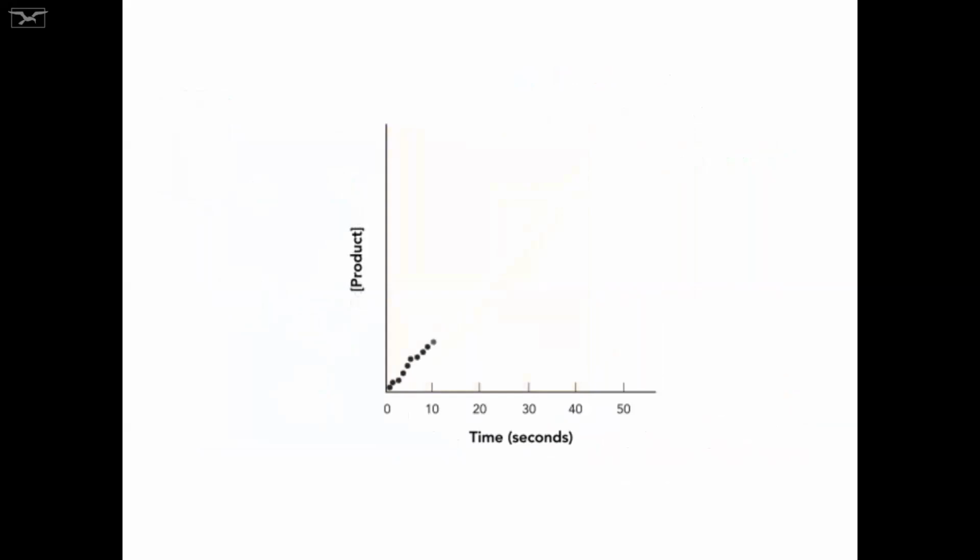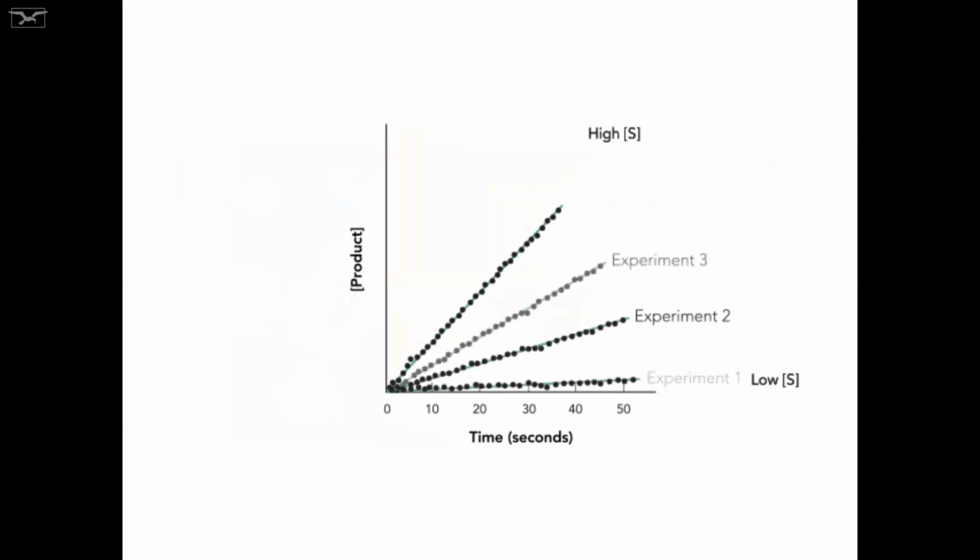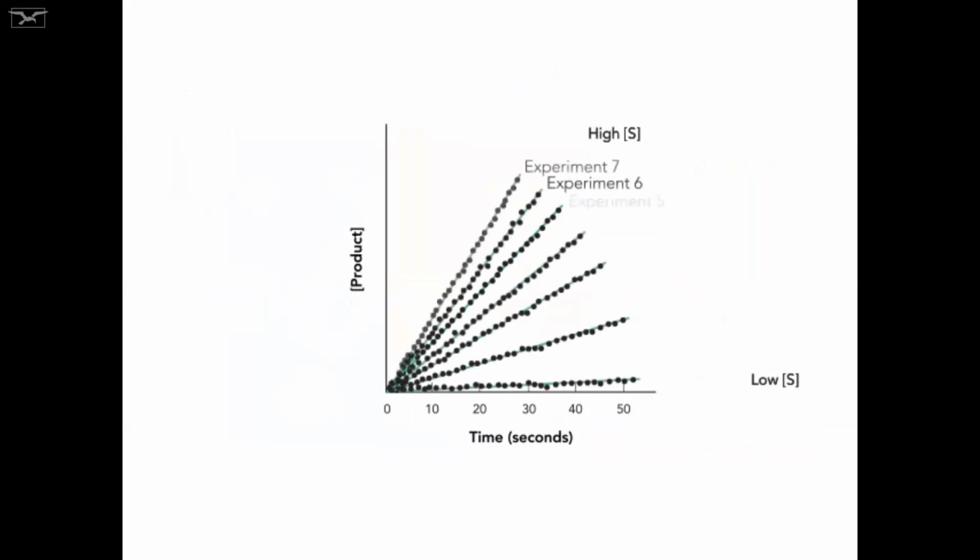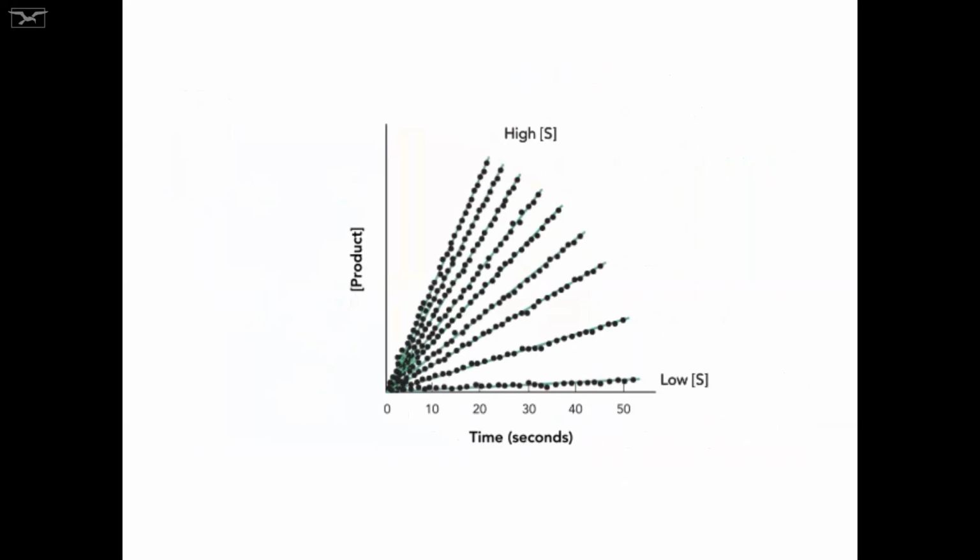By plotting the change in product concentration during the steady state period and finding the slope of the line, we can calculate the initial velocity of the reaction. Initial velocities are important for finding Michaelis-Menten parameters. When we determine the initial reaction velocities for different starting substrate concentrations, we see two trends. In these experiments, the enzyme concentration and the volume of the reaction are both held constant, whereas the substrate concentration is varied. First, the higher the initial substrate concentration is, the higher the initial velocity.